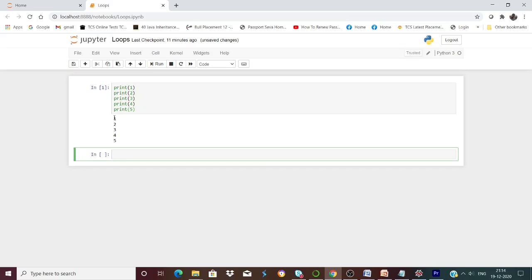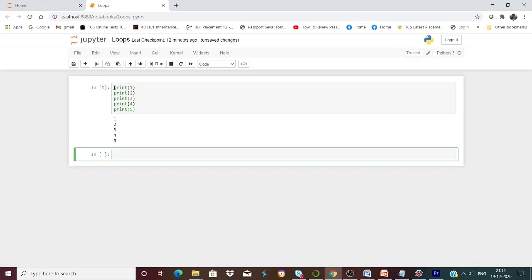Now, instead of asking you to print till 5, if I ask you to print till 1000, what will you do? Will you go on copying this print statement 999 times? Don't you think that is a sheer wastage of time and that is highly impractical? So is there a better way to achieve this? Yes, there is definitely a better way to do things repetitively, and that is by using loops.